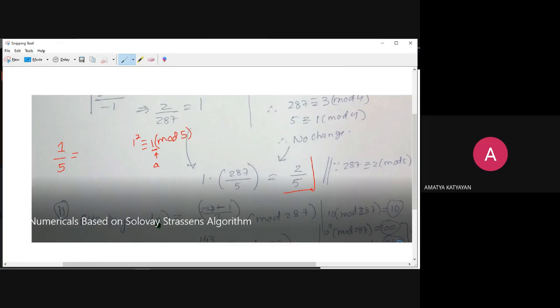So if it is 1 upon 5, this expression could have been written as 1 directly, using the properties. Since we got 2 upon 5 instead of 1, and 2 is not a quadratic residue, which can be checked, we leave this symbol as it is, as 2 upon 5. If it would have been 1 upon 5, we could have written it as 1 only and then checked with 1. If we are getting 1 on the RHS as well, then we could have said it is equal.